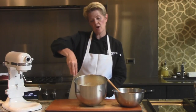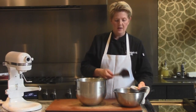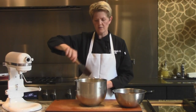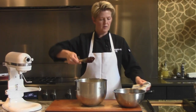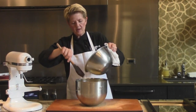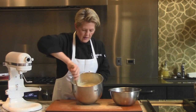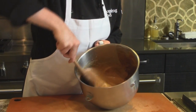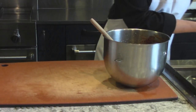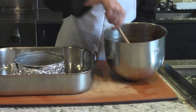A little trick: I'll pour the chocolate down the side of the pan versus right on the eggs — that helps a bit with deflation. If you're not familiar with folding, this is the motion. You're basically avoiding the aggressive stir which deflates the eggs; instead go around like this and lift the eggs. So I'll add about a third of the chocolate along the side of the pan and fold that in. You don't have to fold it in until it's completely combined — just get it started. I've got the eggs and chocolate combined; it's still really airy and fluffy.